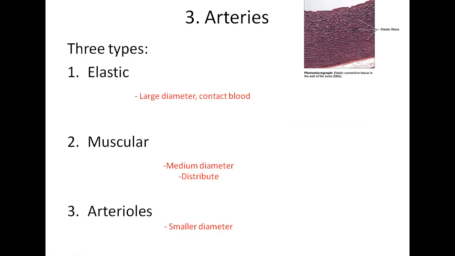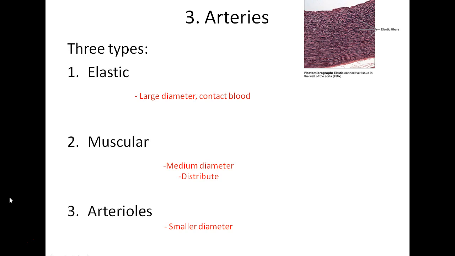Let's now take a closer look at arteries. In the upper right, we see a histology image showing those elastic fibers that are interspersed between the walls of that blood vessel. Again, that idea of absorbing that recoil. Let's start our discussion on arteries at the heart. So thinking about that left ventricle of that heart, giving a nice thorough squeeze, that blood comes shooting up to the aorta in that aortic arch.